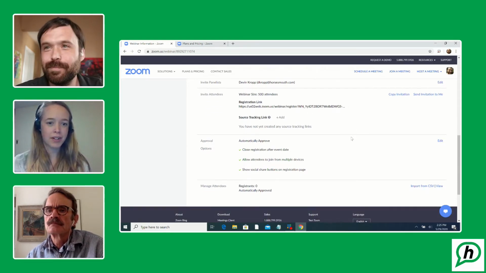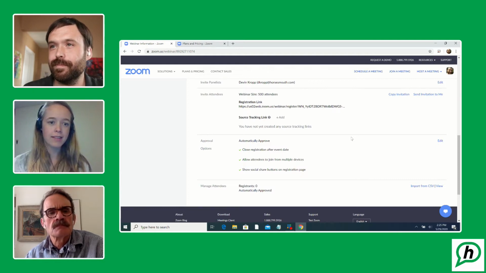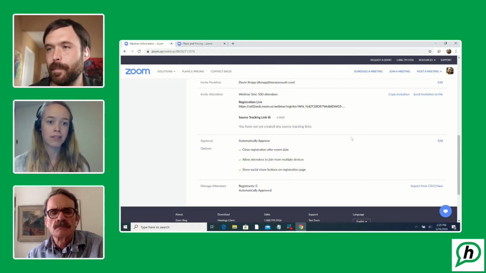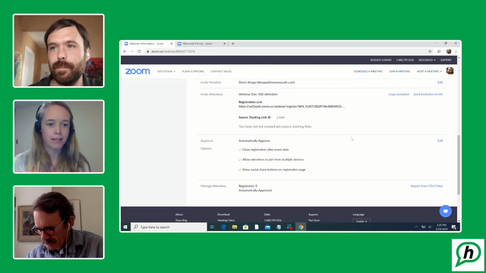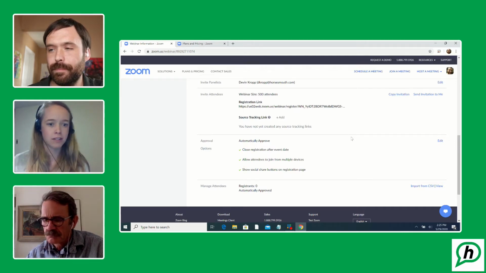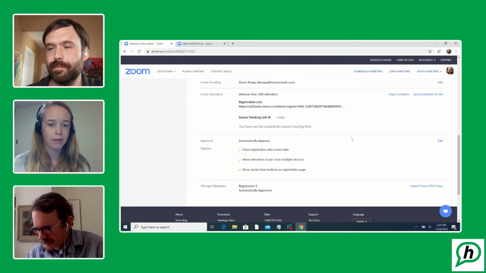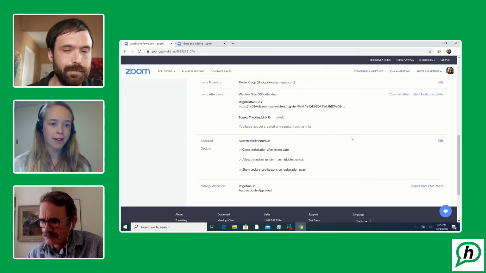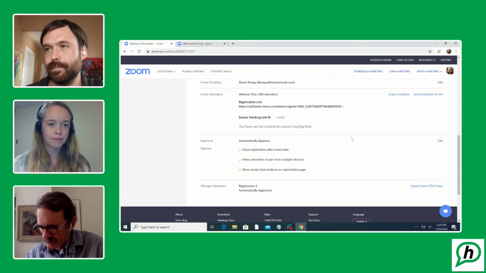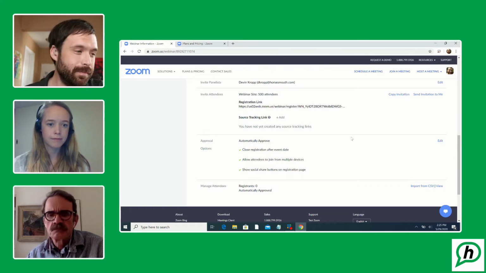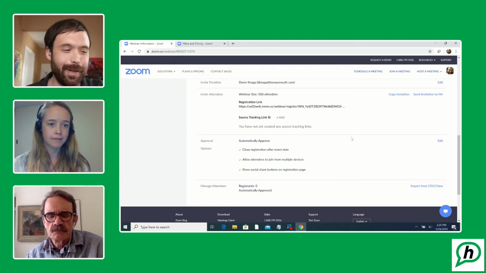That's really cool too. If you're going to do any advertising for your events on Facebook or even LinkedIn, and you want to do different ads and test them, that's a really cool way to see. Facebook has its own tracking capabilities, but that's just an additional way to see which ad is performing. You can do one link for one ad, one link for another, and that's really handy if you're into that kind of marketing testing scenario. Yeah, if you want to improve your return, you've got to pay attention to that stuff.